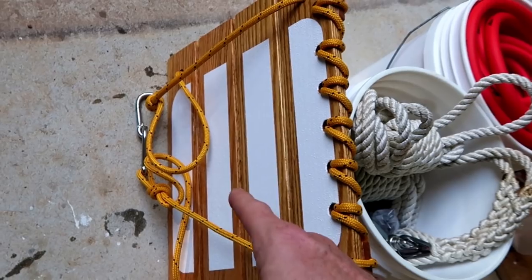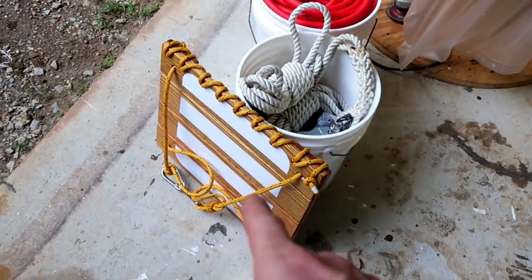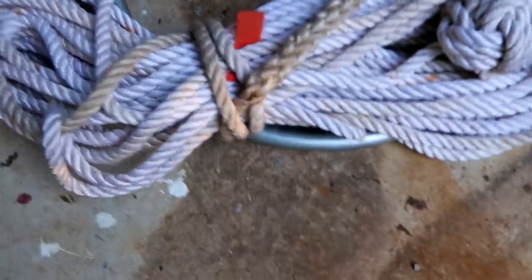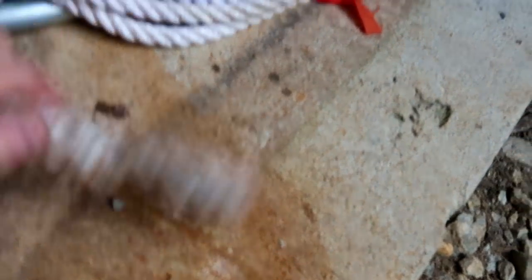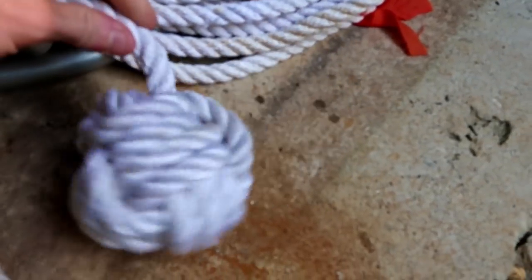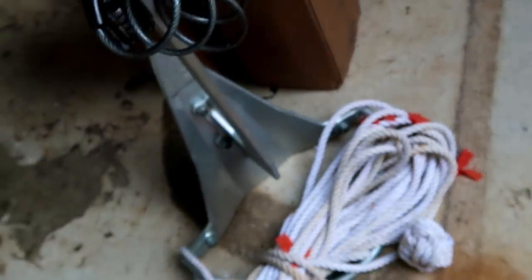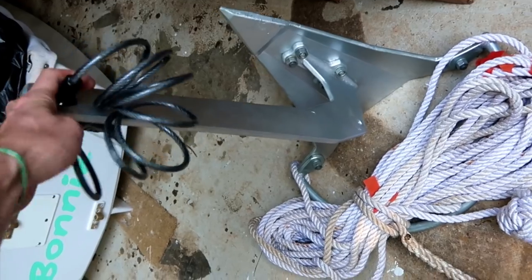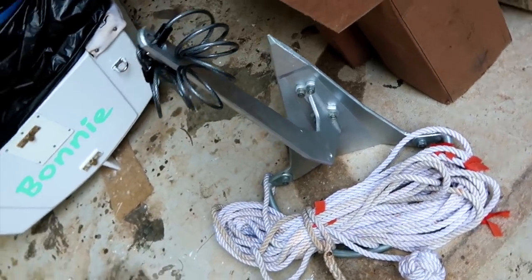This is a dinghy boarding step, and I built this thing to aid in basically getting from the dinghy — the new dinghy — onto the big boat. I hope this is going to work out good; I just want to get it down there and test it out. This is a new anchor rode — I just went through and put a new thimble on there; the one that was on there was all rusted up. I put a monkey fist on the end of it — you might be wondering what the heck the monkey fist is for, but I'll show you that tomorrow. And I've got a shiny new 35-pound Mantis anchor right here. We wanted to upgrade our ground tackle, and since we're doing that, I figured why not just go with the very best.